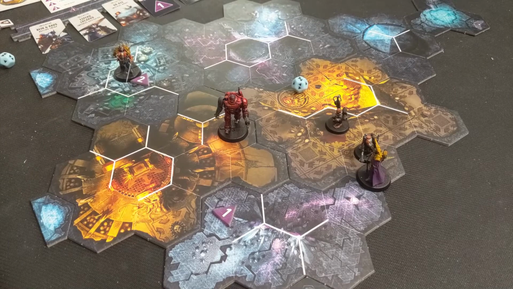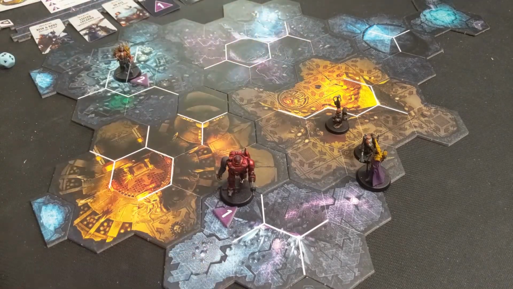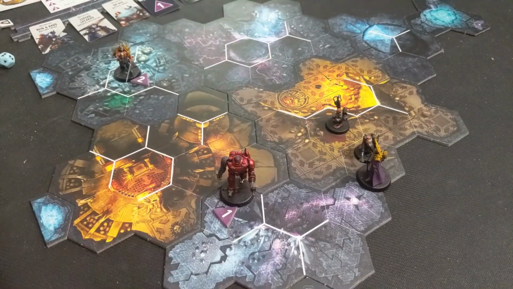Perfect. Which means I will take his 3 and he's just going to get right over here onto spot number 1. And he's going to spend one of the fate dice there. And we're going to draw a discovery card. And he's going to get some archaeotech. So that's actually his first archaeotech of this expedition. And that is going to bring us to the end of his turn.